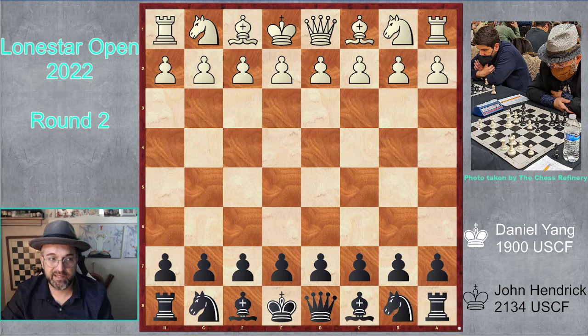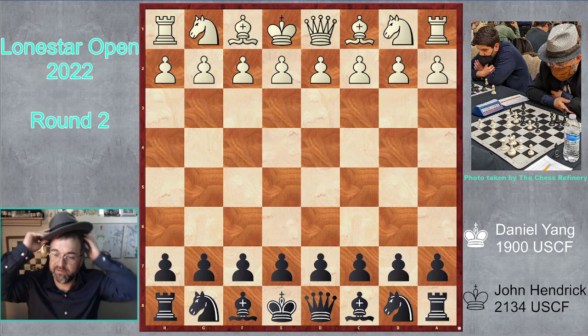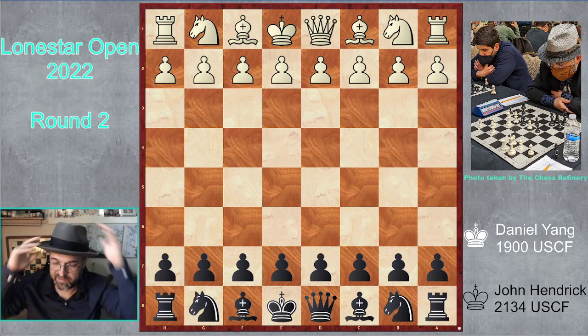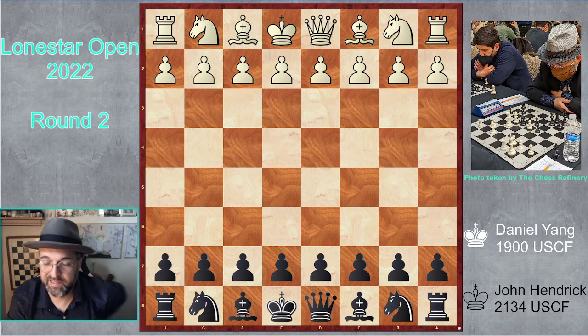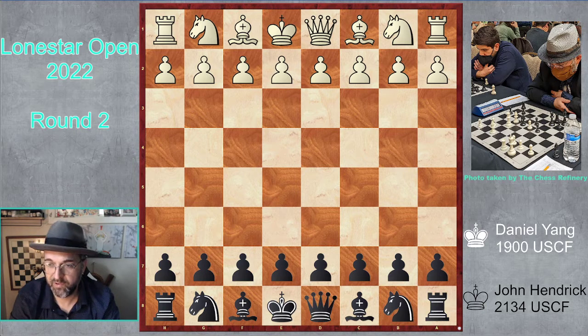My opponent this game is Daniel Yang, playing the white pieces, and I played him twice already in other tournaments. This is the second time I've played him. I played him before and won with the Binko Gambit. And this time I played the Slav Defense, and it was much harder to win because my opponent got a better position out of the opening, and I was quite worried.